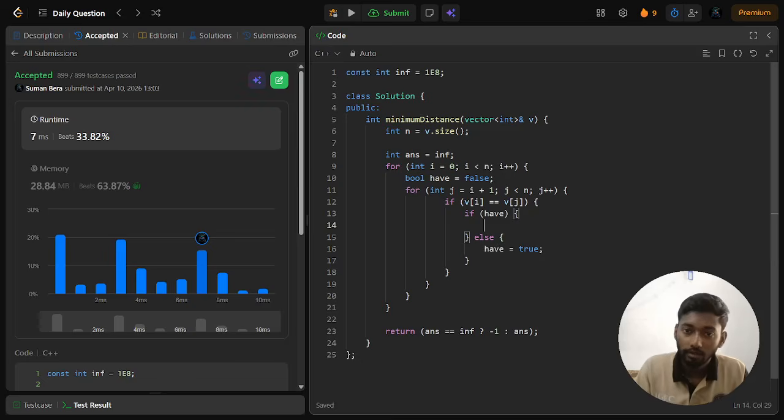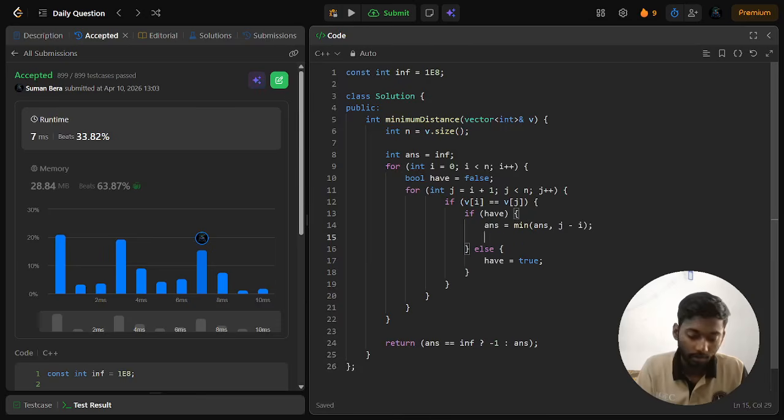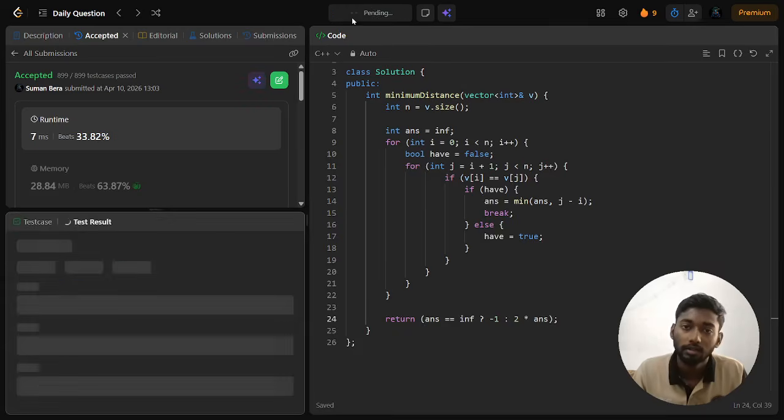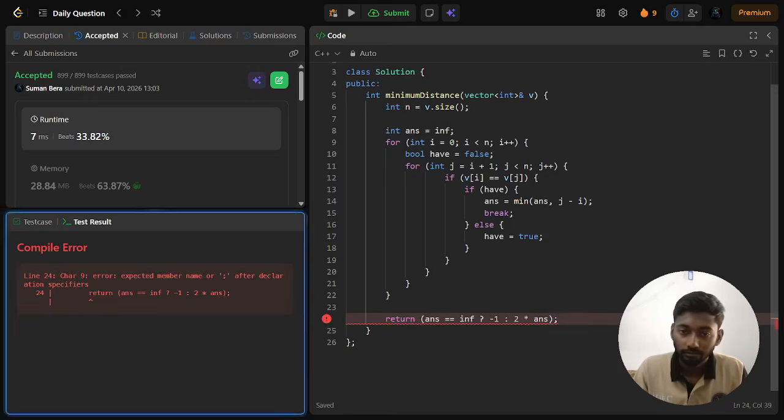And if we have already found such an element, we will just update the answer. The answer equal to minimum of answer comma j minus i, which is the distance between the first and last element. We will break the loop because this would be the optimal. And in the answer, we will just double the answer to calculate it. So it should work.